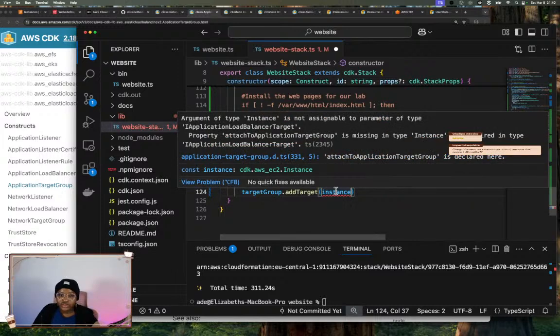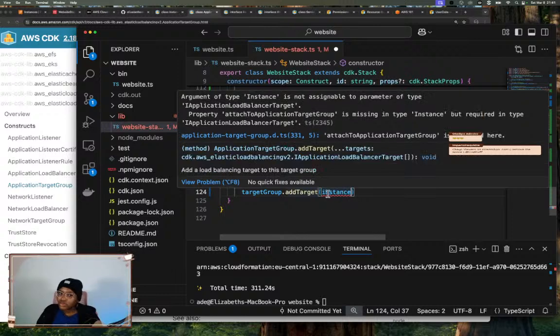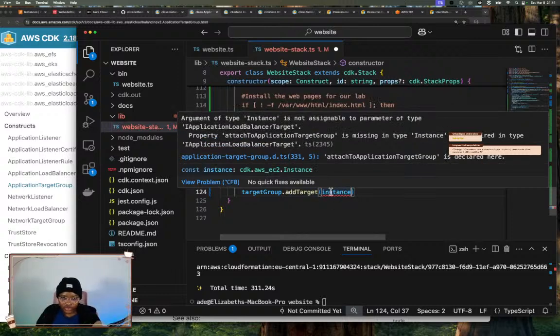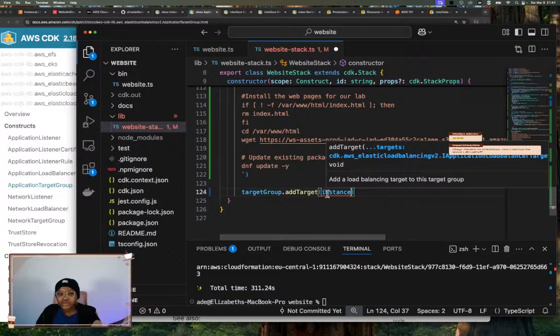Is this going to be a list? Attached to application target group. I want to understand what it's saying.